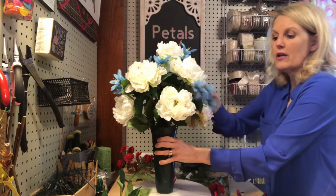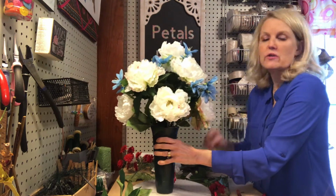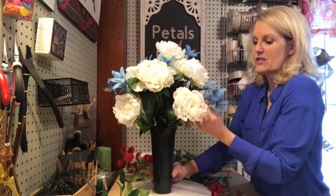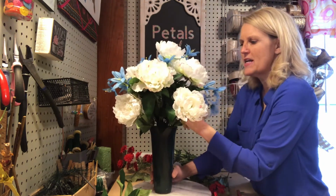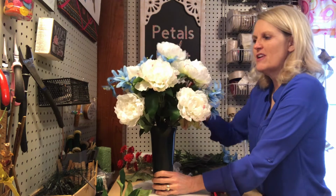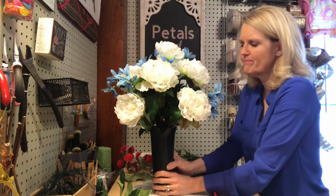Now, you would notice that I have not used any glue. If you're putting this outside and you want to make sure that it's secure, because there are going to be windy days, we know that for sure, you do want to use glue on the end of your florals. For the purpose of the video, just to be quick, I'm not using hot glue, but you want to make sure that you do that.